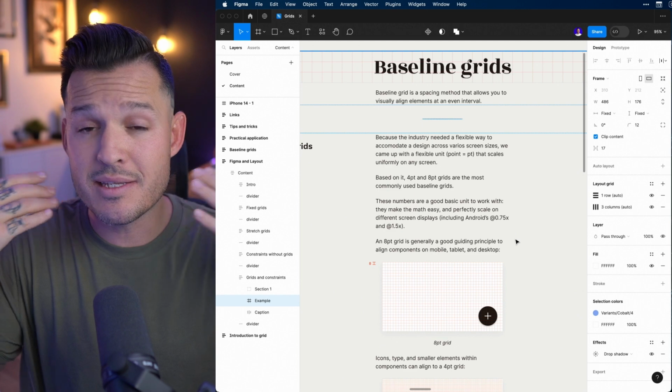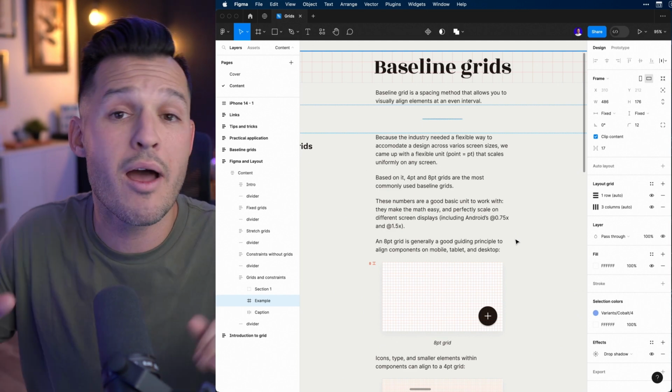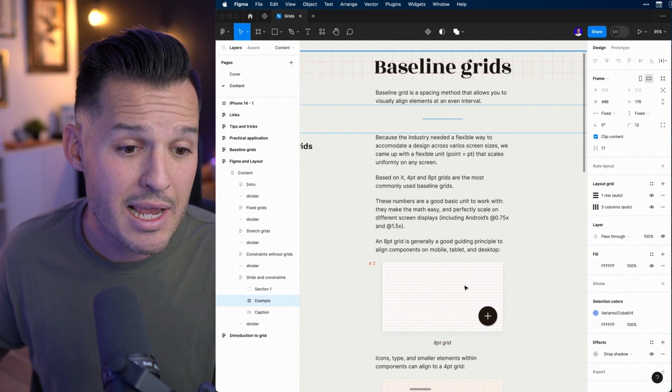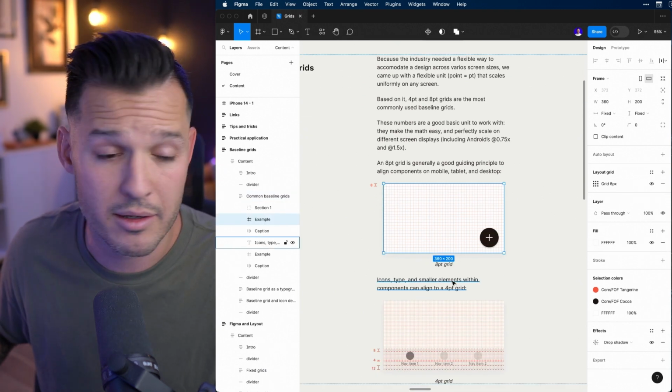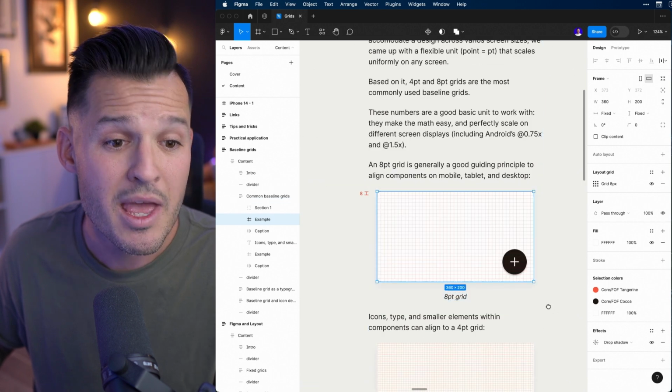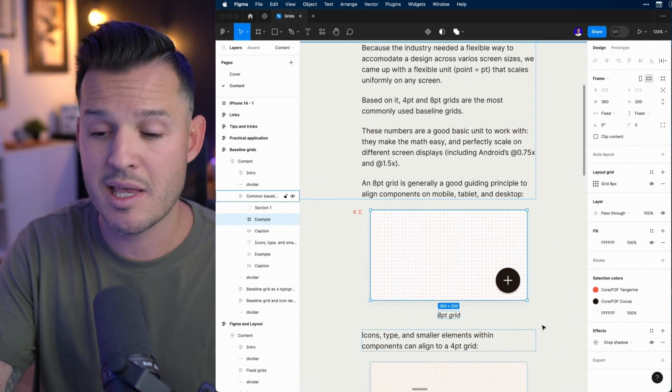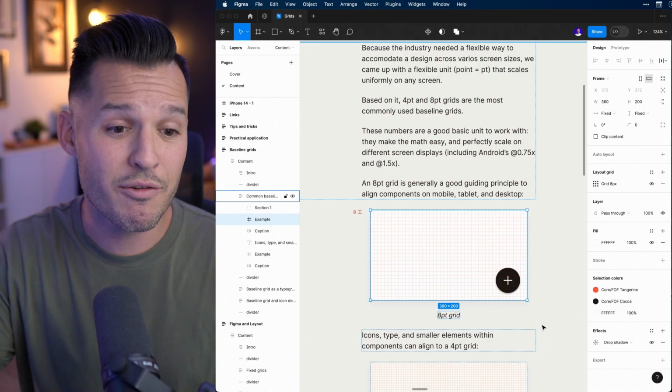Now, this does not have any sort of column layout or row layout, but instead it's going to utilize that grid layout that we saw when we were applying our initial grid or setup. And the most common way to do this is to set up what's called an 8-pixel grid. Sometimes people will set those pixel grids to 4, but it's something that is divisible by 4. Rarely will people go up to 16. It's usually 4 or 8.